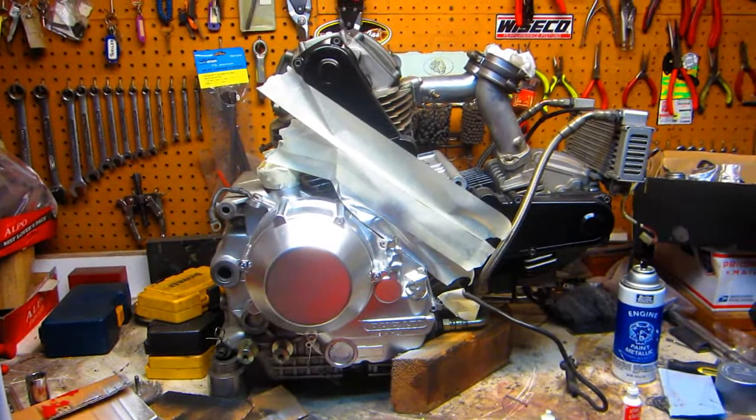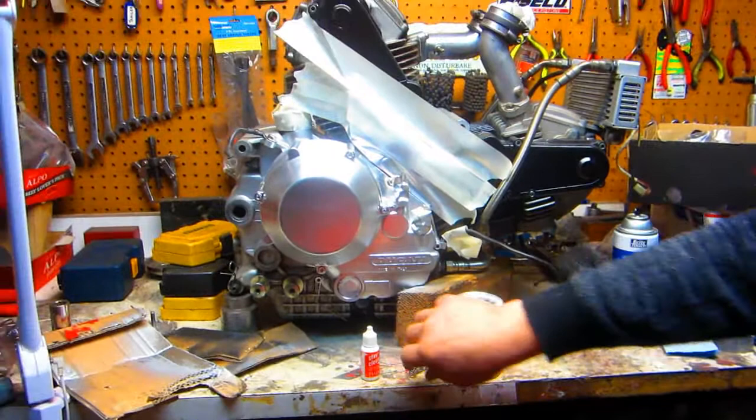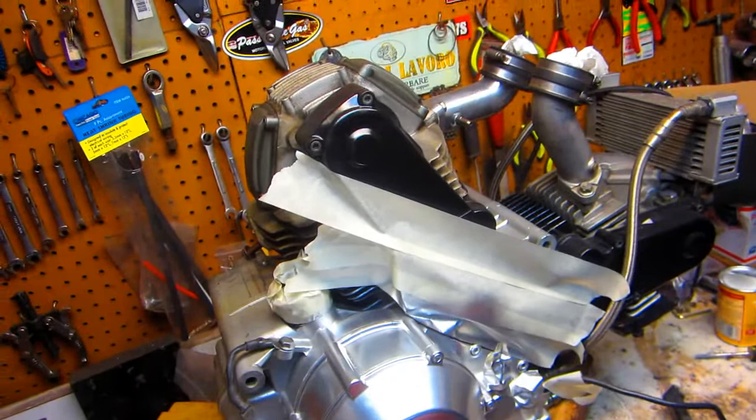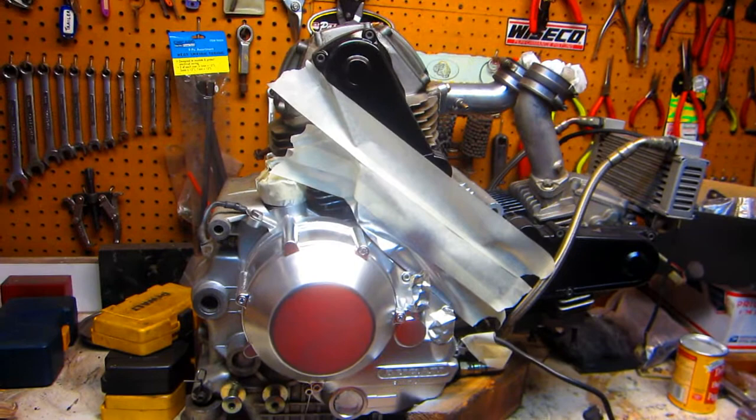That guy left the oil cooler on it. Morgan never gets the oil cooler when he buys a motor. I already took care of neutralizing the acid — if you don't neutralize the Stay Bright flux acid with baking soda, this will be corroded when you come back in the morning. Here's my next good idea: Karen loves it — she's got a big coffee table in the living room. We'll take off all the plants and statues, polish up a Ducati motor, chrome plate it, make it look beautiful, put it on her coffee table when she's out shopping.